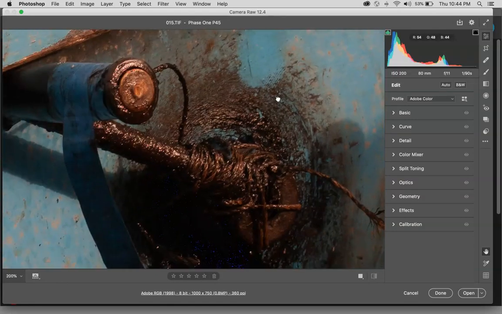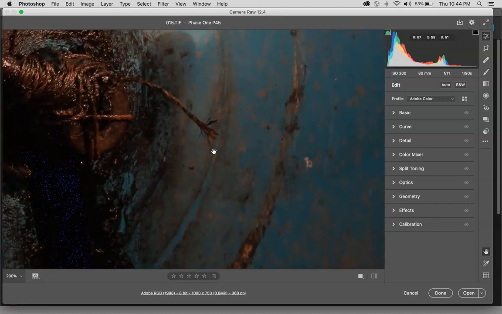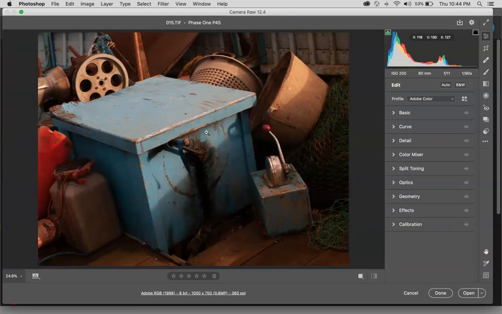This becomes very useful when you need to navigate around your picture for spotting, or looking at sharpening, or looking at color or selections and so forth. So I'm going to hit command 0 again and go back to full screen. Again, just know command plus and minus zoom in and zoom out, and to get the hand tool anytime you're within the image, just hold down the space bar.